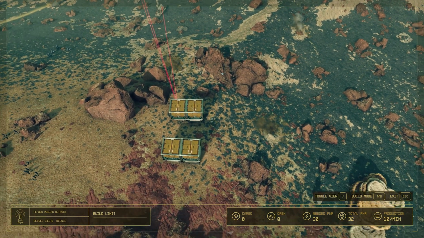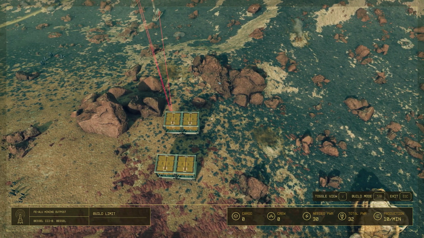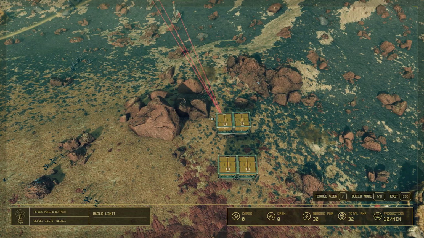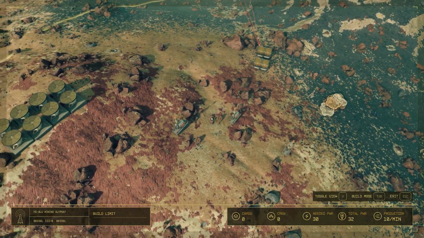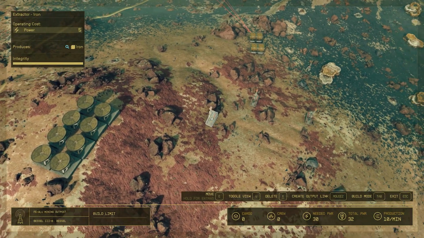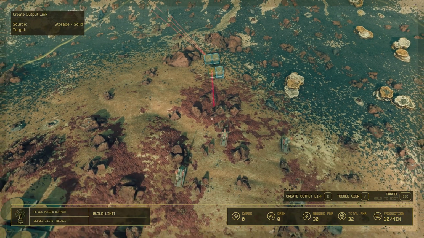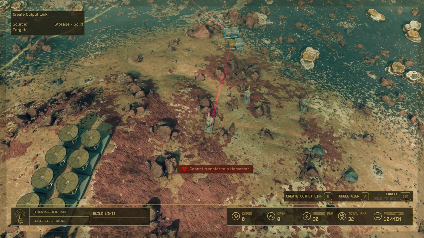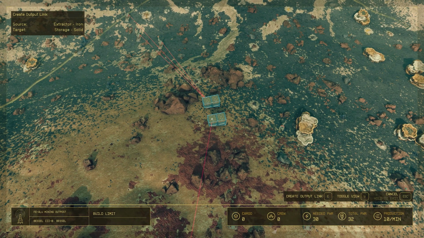So if I build another container here and I connect it again, then all of that will first fill up the container here and then continue going back. Now, if you pull a connector cable, you always have to pull in the direction you want it to go. If I would pull one from here and then pull it to this extractor, this will not work as I cannot transfer to the harvester. So we need to pull from the harvester to the container.